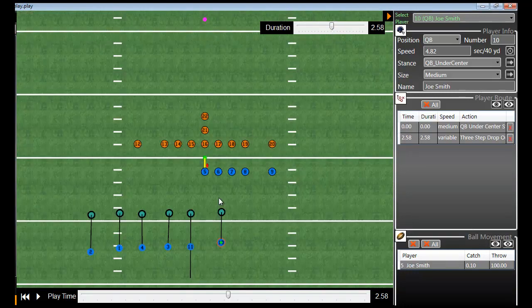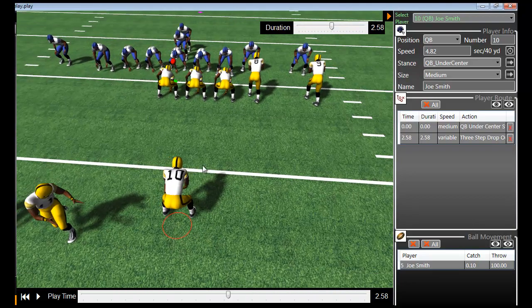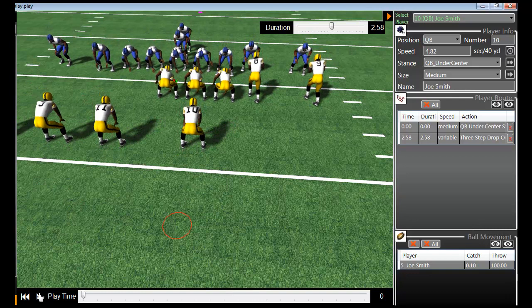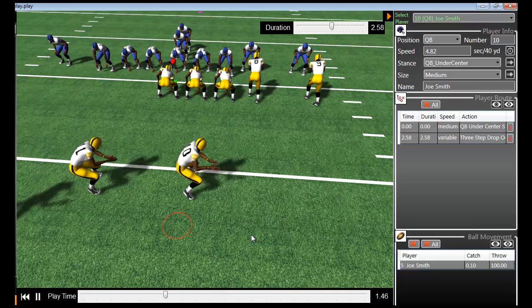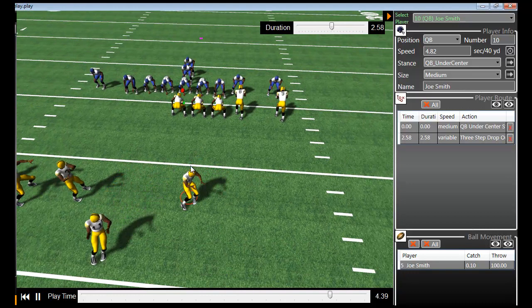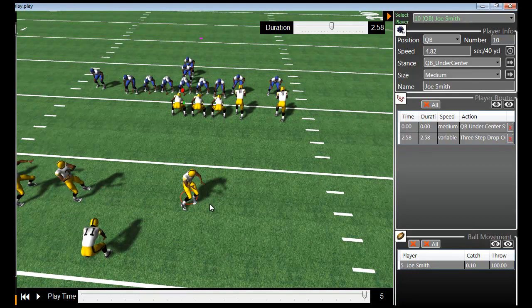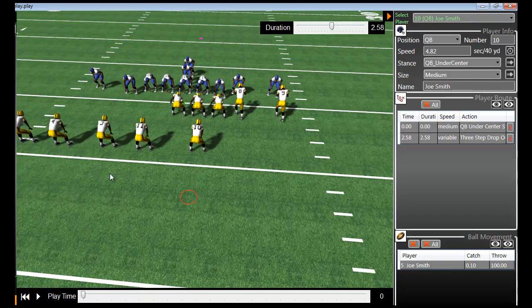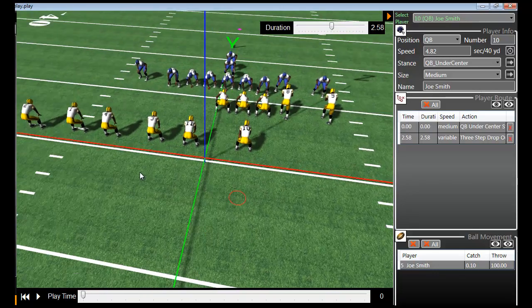Now, it's also important to remember that if you cut off the animation, the duration of that animation will stop short. So we've gone ahead and lengthened the time in which the animation occurs so the play can move longer. We will now show you this in 3D and look at each individual animation. Right now we're just going to focus on this guy, which I believe is a 3-step drop. You'll notice he goes back into his 3-step drop, and then he's on to the next animation, which will most likely be either the pre-throw or a QB look.